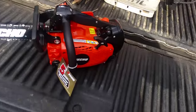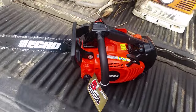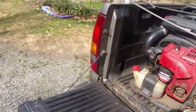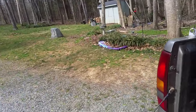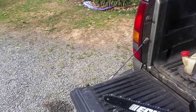Got a little something that I'd like to show y'all. Something I just bought that I actually just came home with right now. It's an Echo CS355T chainsaw. T means it's a top handle saw. I do have the bar cover for it, I just don't have it right now because I was just trying it out. But I gotta say, this thing is awesome.